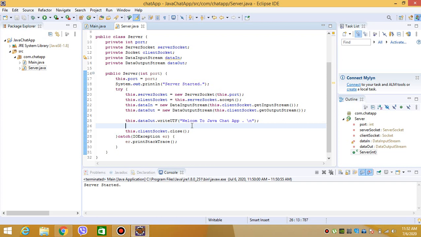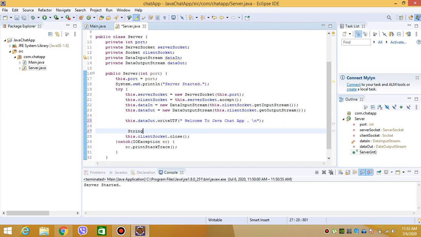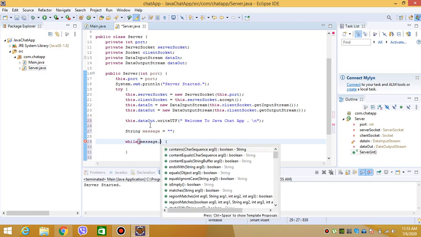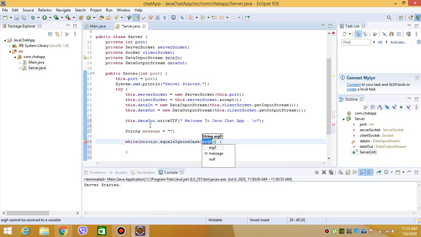Before closing the client socket, let's create one empty message string, and let's use a while loop: while message dot equals exit, and we will add a negation mark.